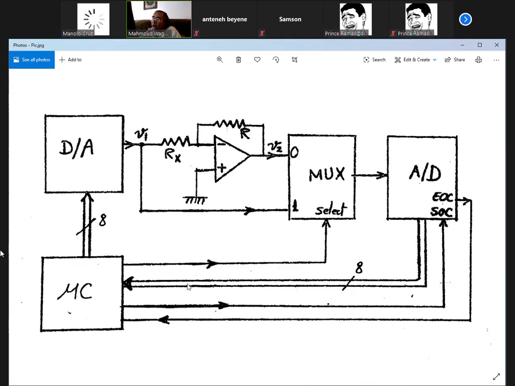So now all of this process was to measure V1. Come up with an algebraic, a single number to represent V1. Now, we want to repeat the same thing for V2. V2 is connected to channel 0 of the mux. So we're going to apply, using the microcontroller, logic 0 here. We're going to select this channel, V2. V2 is going to appear here at the output of the mux. You're going to read it by the A to D converter.